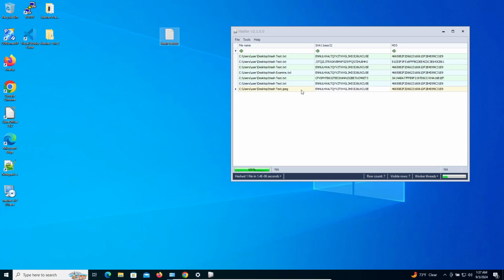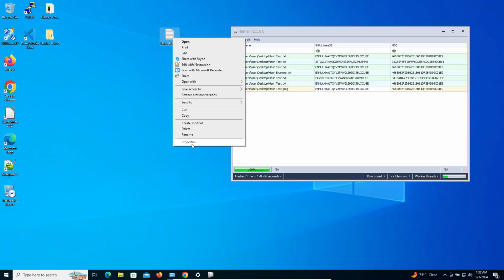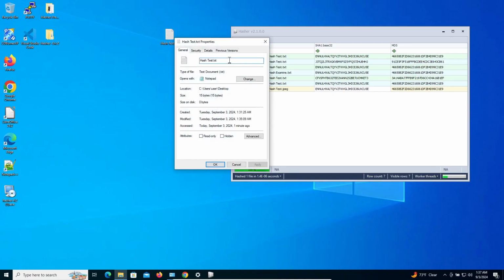But another use that we can have for this is that we have hashes of known files. So if we know the hash of certain files, we can use that hash to go back and find that file. We can search that whole computer to find that file. So it doesn't matter what type of file, and people will try to hide files by changing the extension, just like I did. They'll change it to a PDF.